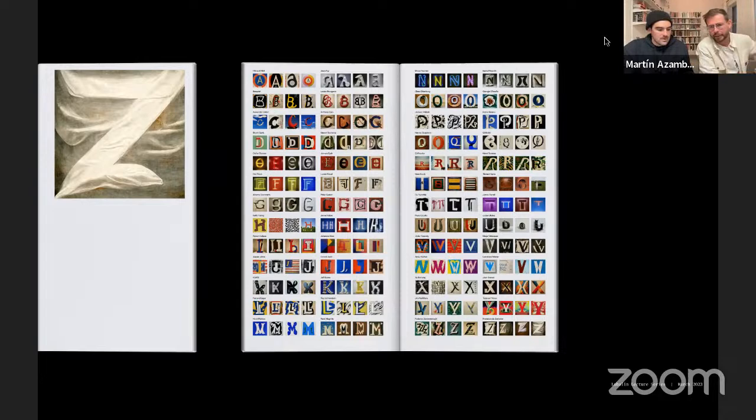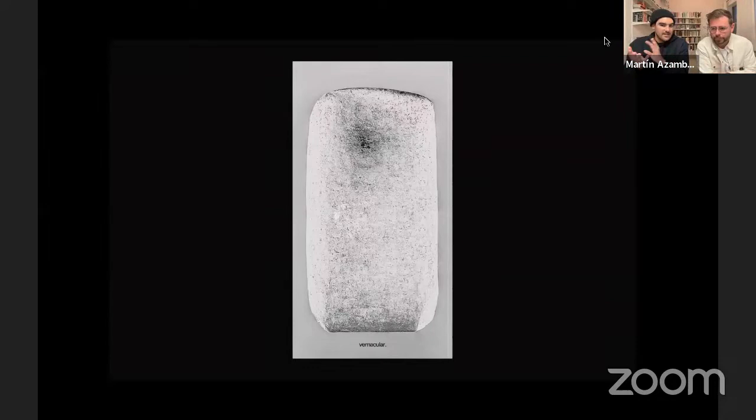Definitely. And this is the back cover, which is the same as the cover but with a different treatment, because we really like the stone as a concept. So that's the book. We finally arrived at the book. And then we have some pages at the end of the presentation to show you. This is kind of exclusive, because we are planning to do new books, and here are some ideas that we are working on, the next Vernacular books.